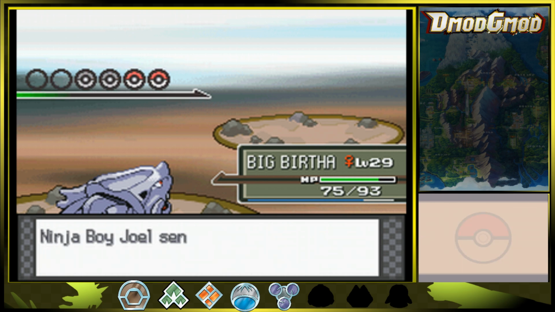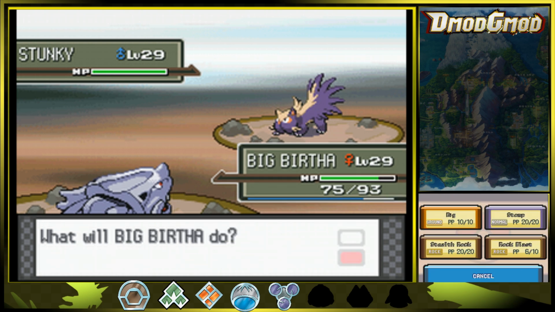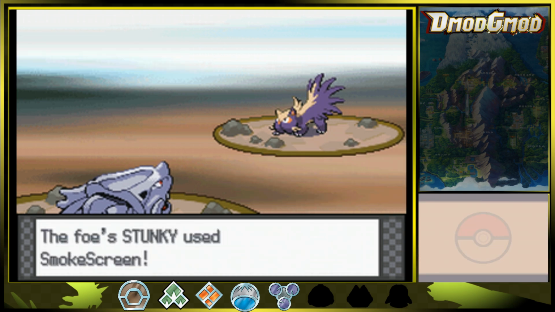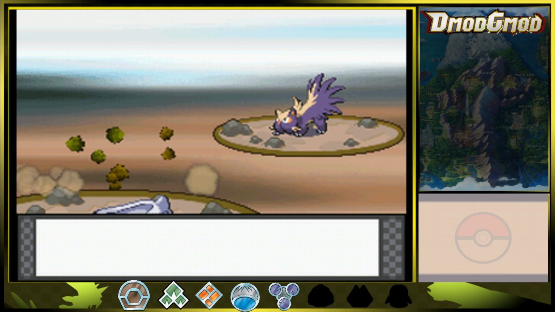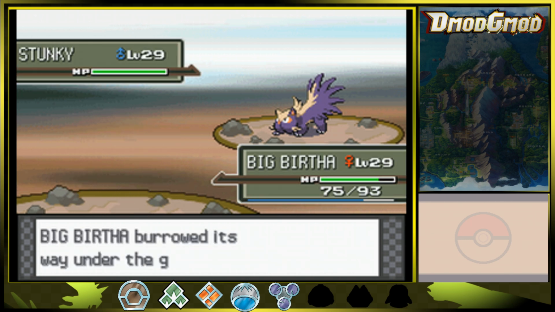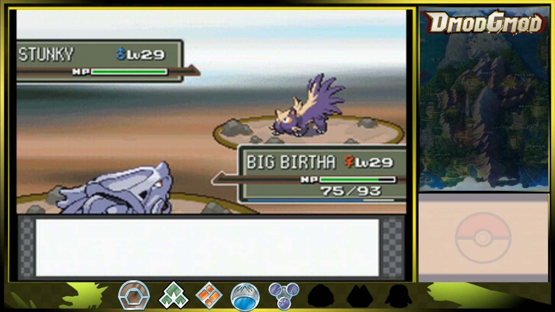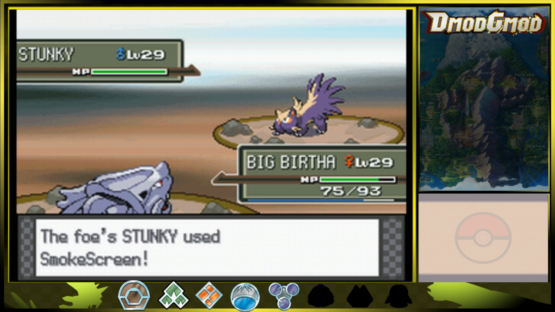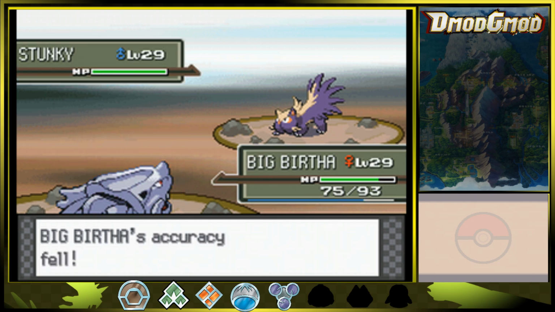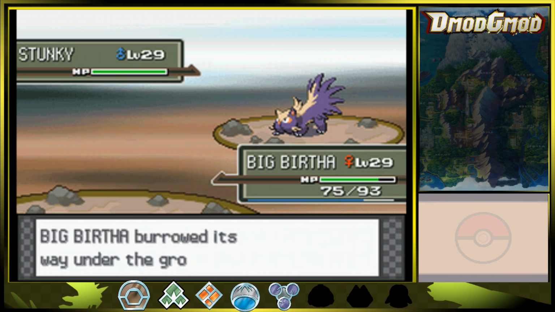Stunky, all right. I think I got this in the bag. Hello there, little skunk. Unfortunately for you, I'm digging a hole. Oh God. Okay, imagine if we didn't have Defog and this thing started using Smokescreen while in the fog. We would be here all day, but thankfully, we're not here all day. We're gonna miss, right? Yeah, yep, awesome. Yep, big miss. I brought Defog and everything, and yet we're still gonna have trouble hitting things. Ain't that something?